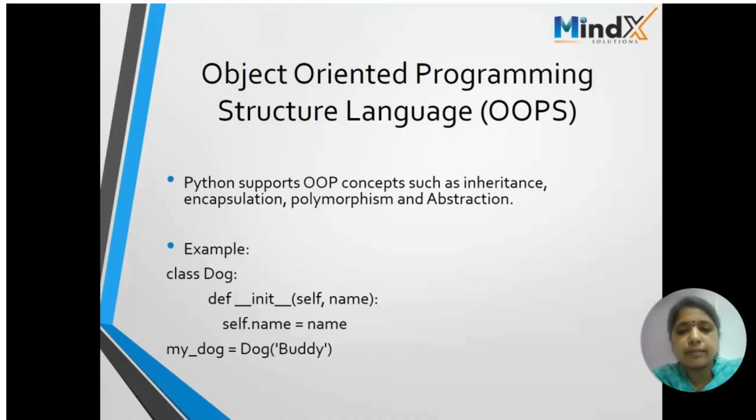One more best and important feature in Python is the object oriented programming structure language. Do not get worried by the technical words. Think of OOP as creating a blueprint. A blueprint is nothing but a 2D diagram, from which we get the output as a 3D view.